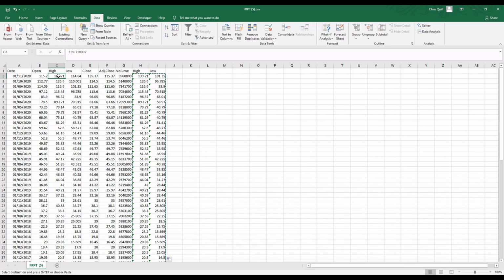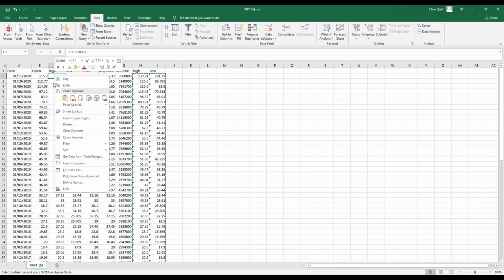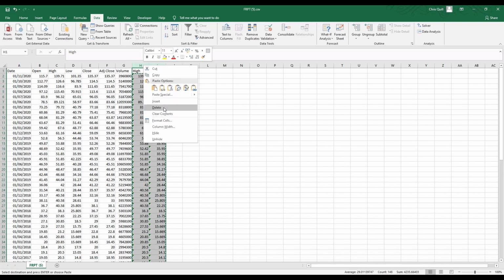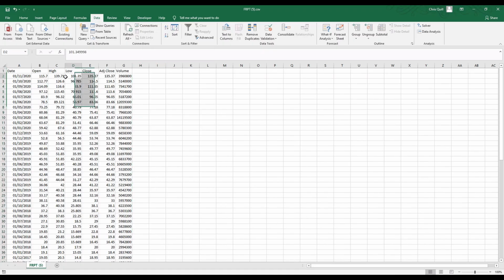This time we cannot use Ctrl V to paste them, because that will paste the formulas across these columns, and we want to make sure we paste these as values so they're not subject to change. So in cell C2, I'm going to right click within that cell and paste as values, which is the clipboard icon with 1, 2, 3 on it. And that's going to paste these as values into the high and low columns C and D. We can then delete columns H and I. We don't need those anymore.